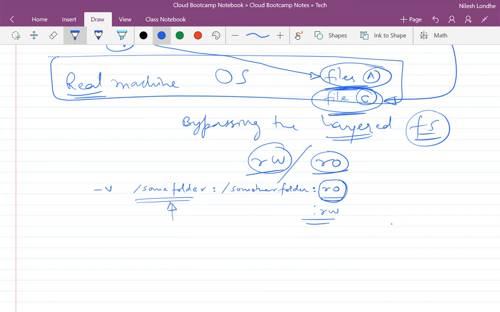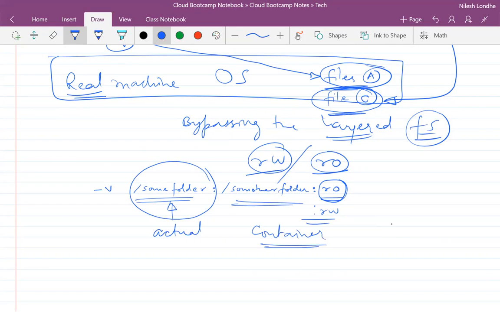If you have some interim data, you don't store it outside. You just put it in the container. But when you get a final result you want to preserve for a longer duration or for a subsequent output, you put it outside the container. You are better off if you don't store stuff in your container, because containers come and go and die and they come again. So you want to keep these containers with as little data as you can get away with and store stuff outside. So this was an example of storing stuff outside, where the some folder is the actual location, and this is your container representation, some other folder. And that's the dash V option.